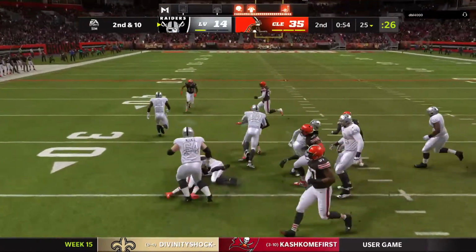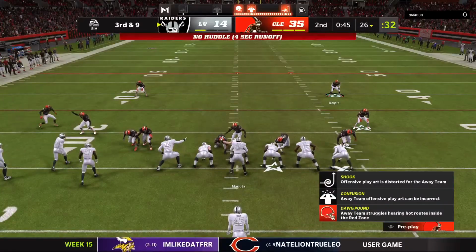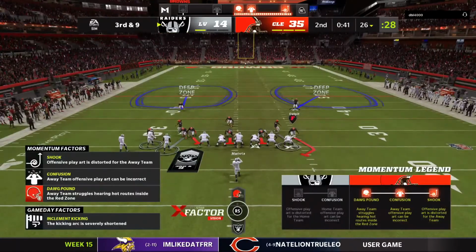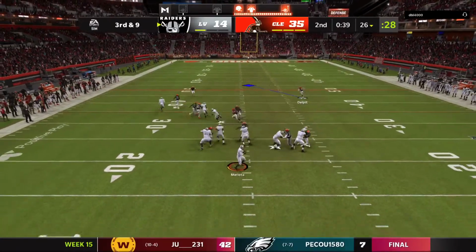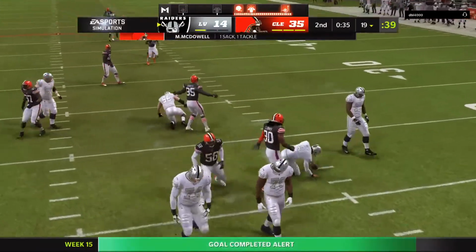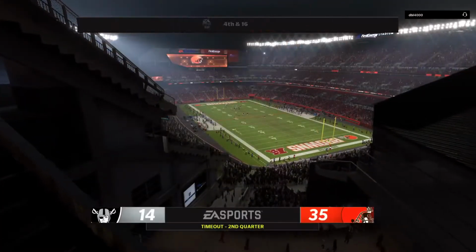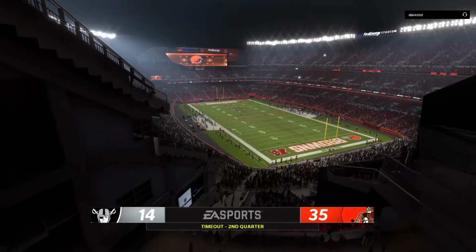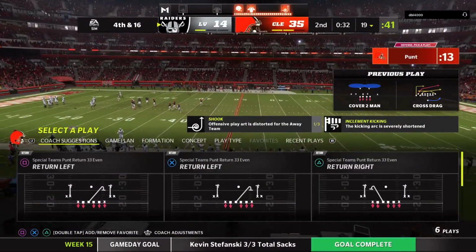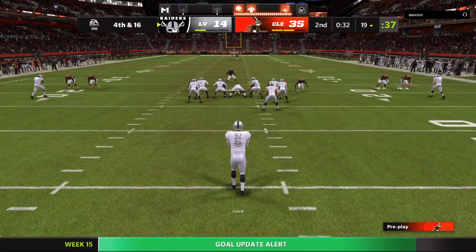Cannon going to try the left side. And not much to speak of. Call it a 1-yard gain up to the 26. On 3rd down, Mariota eluding. And he can't find a receiver, and he's brought down. Malik McDowell with a big-time sack on 3rd down. It's a loss of 7. Now the Browns will use the first of their 3 timeouts, as they'll stop it with a little over 30 seconds to go in the first half of play.